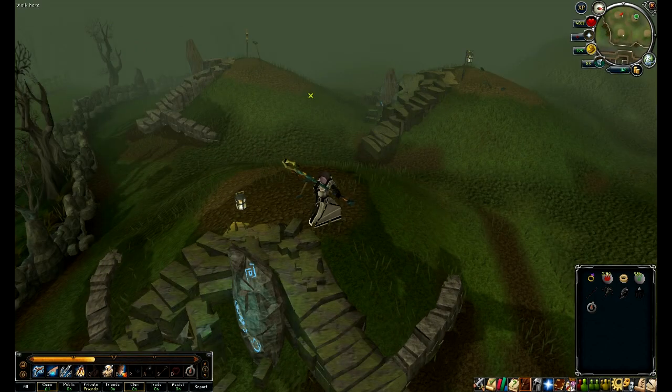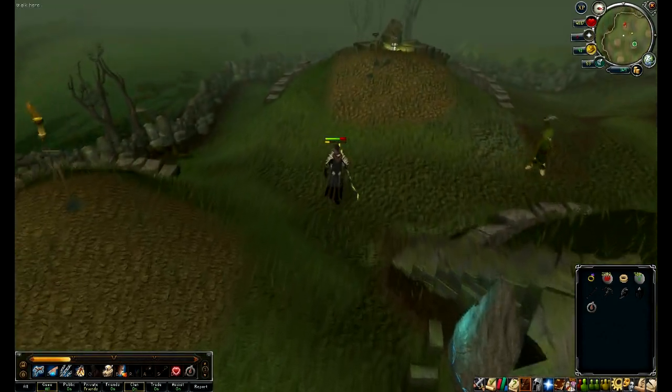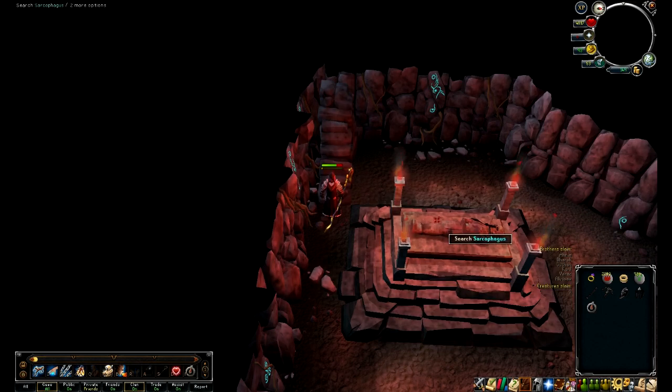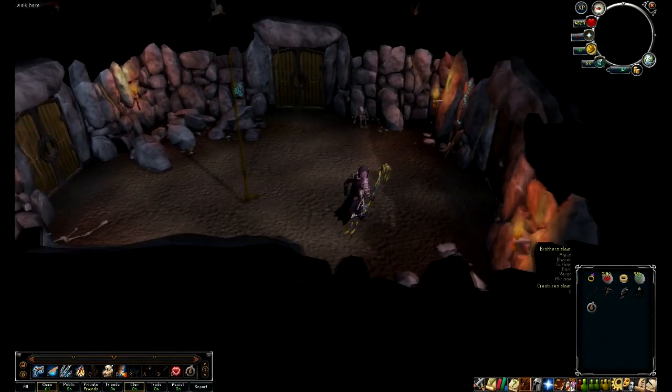Make your way back to any brother that didn't show up at his sarcophagus. In this case, it was Torag. This tunnel leads to the Barrows catacombs. Make your way to the center to get to your reward.